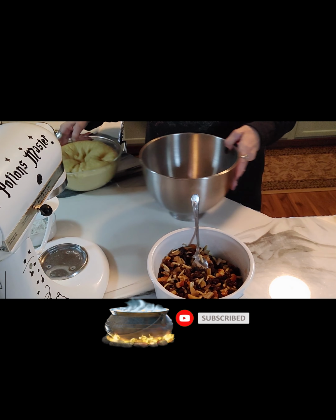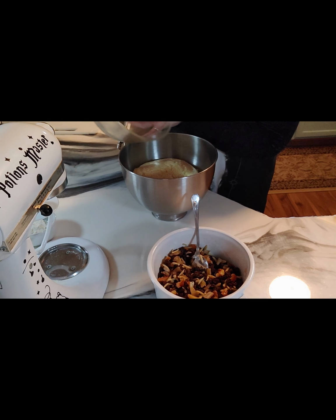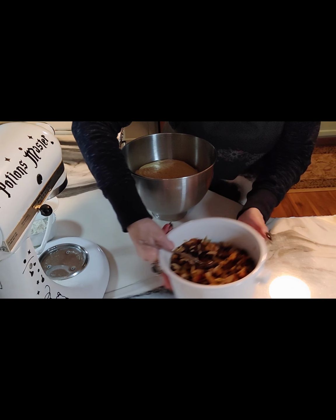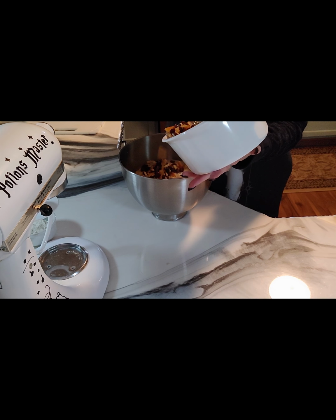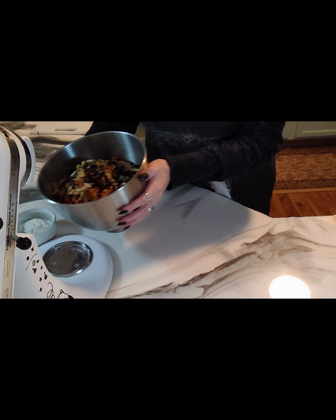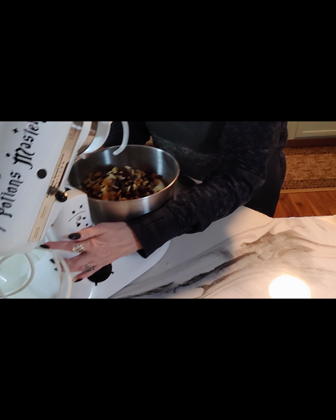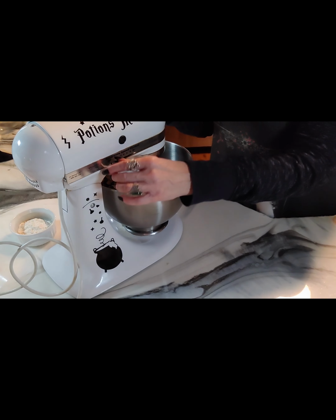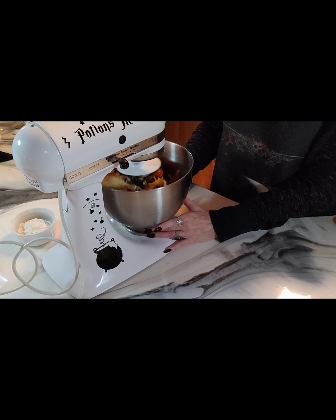Punch down the dough and add the soaked fruit nut mixture to the dough. If there's excess liquid, pour it out before adding the mixture to the dough. With the dough hook, knead the fruit nut mixture into the dough until combined. If the dough becomes too moist, add a little bit of extra flour until the dough pulls away from the sides of the bowl. I needed about a 1/4 cup.